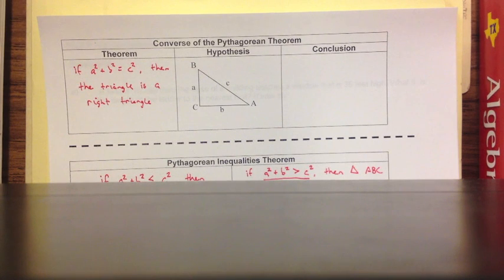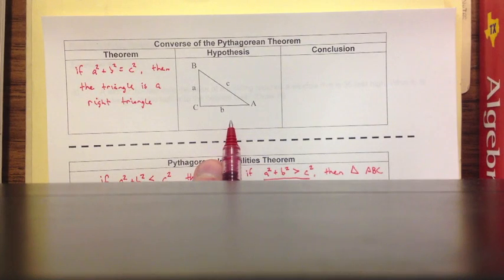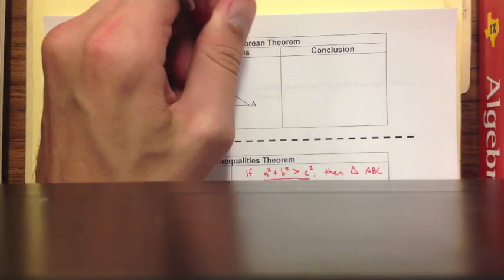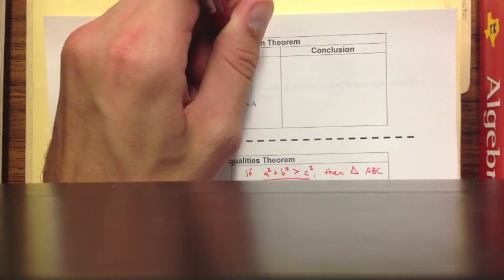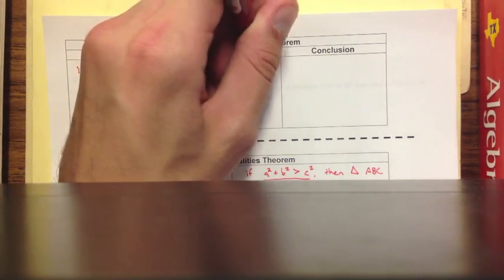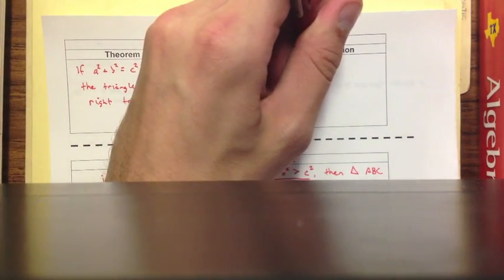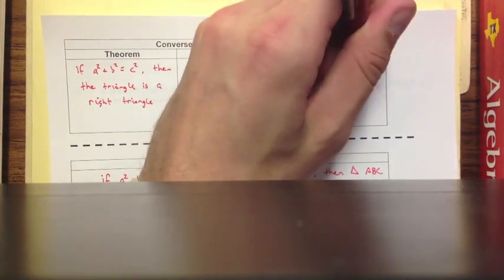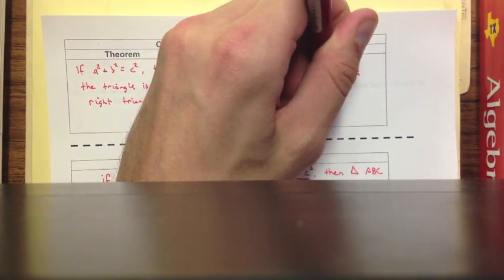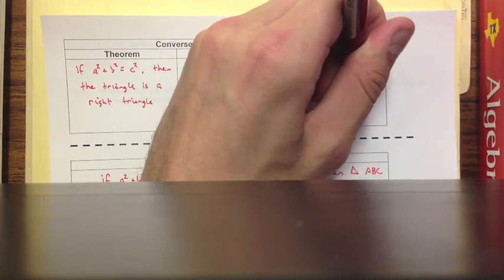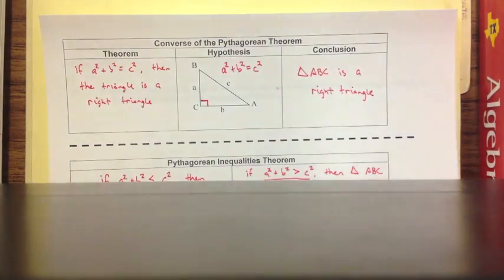This section involves the converse of the Pythagorean Theorem. Now, if we remember our vocab, our blue friend, converse, all it means is I take an if-then statement and I switch it around. So if the Pythagorean Theorem says that in a right triangle, a squared plus b squared equals c squared, the converse is if a squared plus b squared equals c squared, then I have a right triangle. Get this information down, pause the video, and we'll use this here in a moment.